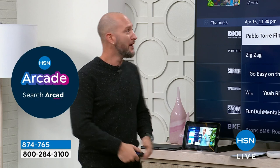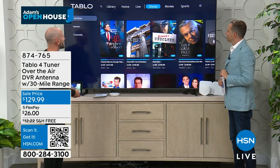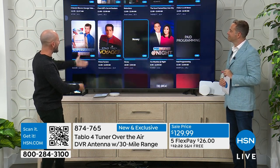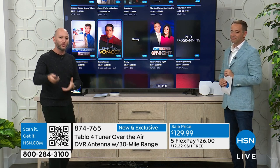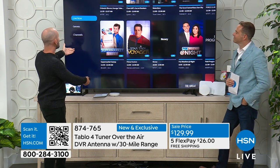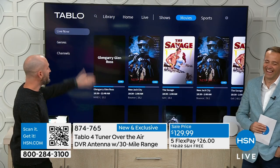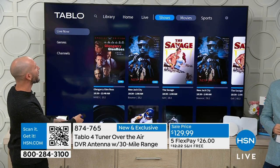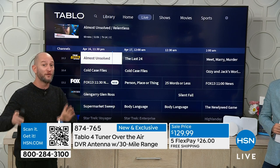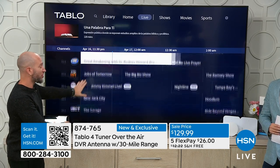You have your program guide, and when you want to find a show, you go to Shows, then Live Now, and there's Late Night with Stephen Colbert, Star Trek Voyager — retro TV shows you miss that you don't get anymore. You can also search by genres and browse movies that are live right now. Going back to the program guide, there are 60-plus channels over the airway alone, not including the additional 60 fast channels. Look at all the different channels available — and the antenna isn't even in this room, it's in another studio. Completely wireless.